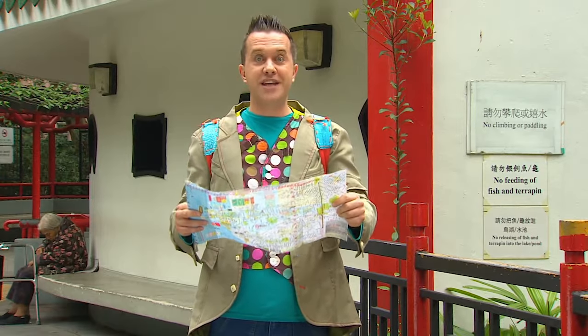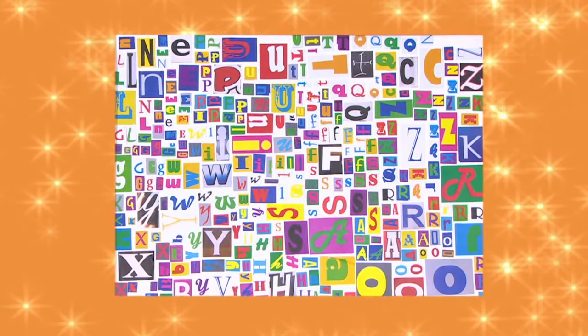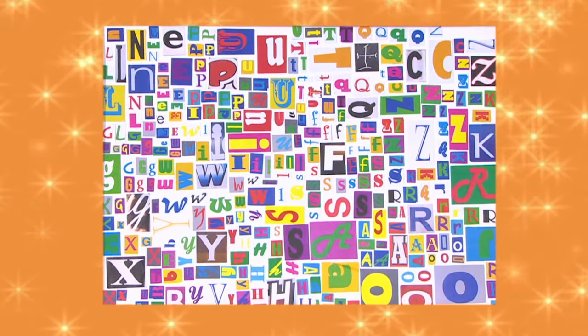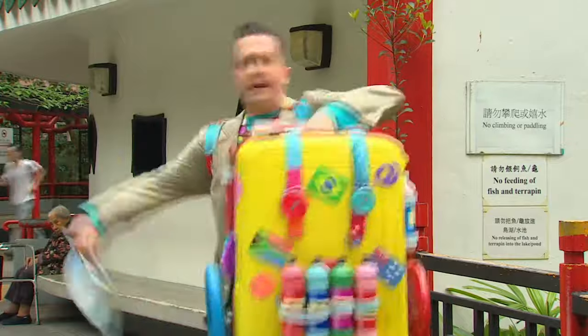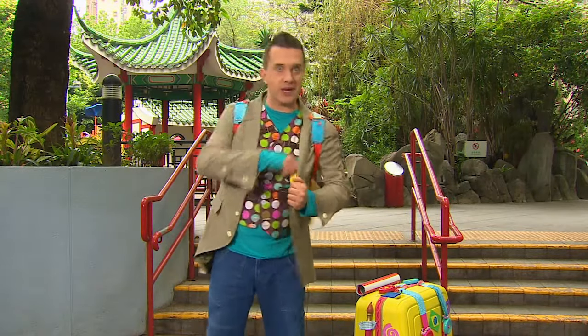Oh, that's just given me a great idea. Let's try something. Try recycling old magazines, newspapers, and packaging to make some lovely letter art. Let's make it! We'll need a mini maker to help us. Let's see if there's one nearby.